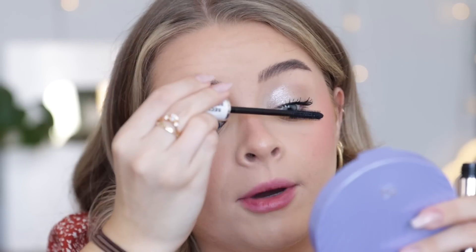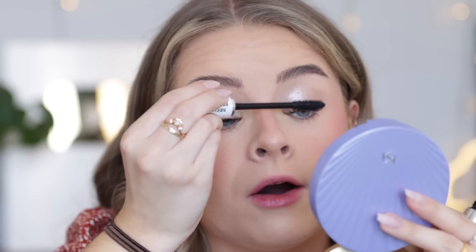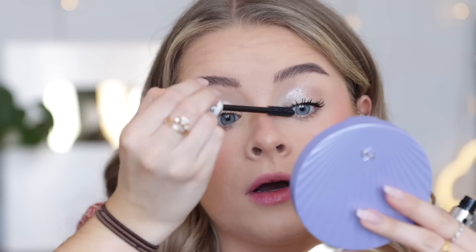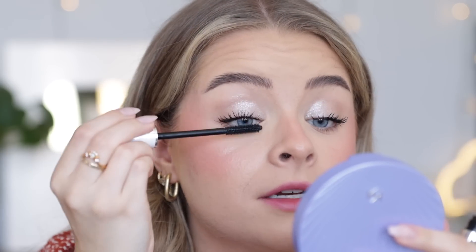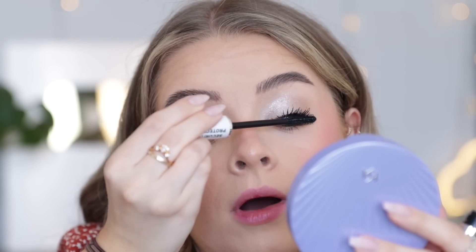I'm going to switch back to length mode and finish my lashes with this. I really wish I'd just stuck to that brush on the other side — can you see the difference? This side is looking pretty nice and the other side is just looking a bit messed up. I think I'll like it a little more once it dries because it's quite wet at the moment. But for the most part I do think it's a nice mascara — I just way prefer the lengthening brush over the volumizing one.